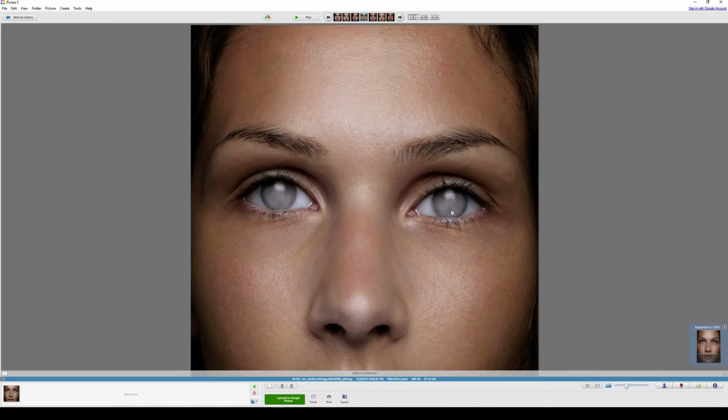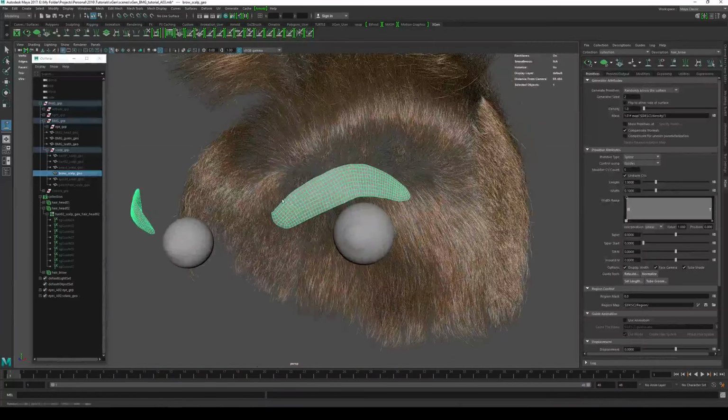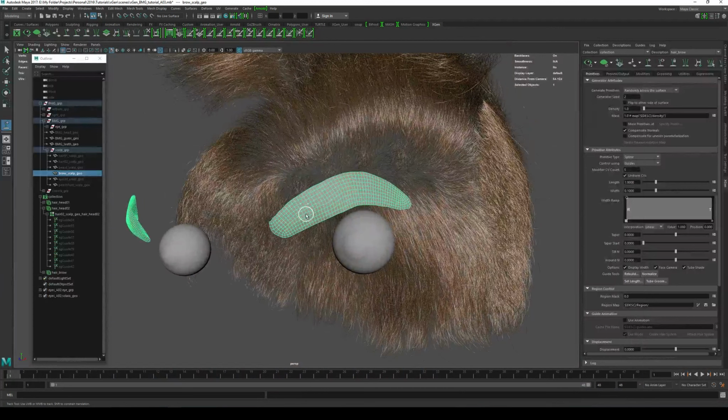So, I ignore the creepy eyes, but basically, as I was saying, you've got the ones on the top coming across the top like this, and you've got the ones coming from underneath like this, and you end up getting a ridge coming across the eyebrow. So this is something that we're going to try and recreate with the giant. So I'll minimize that, and after looking at that reference, I'm going to create a few going across the top, and I'm going to create another few going across the bottom.